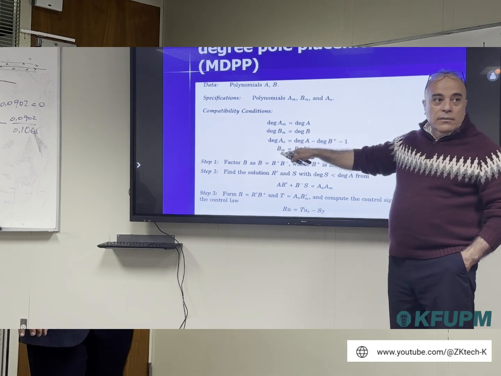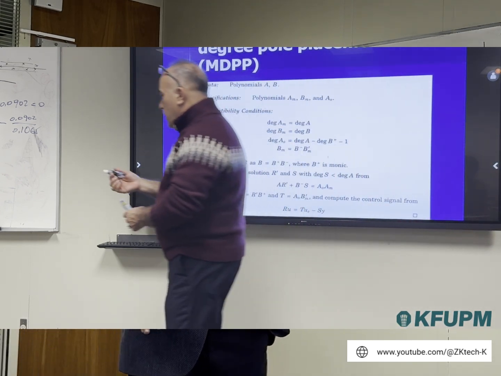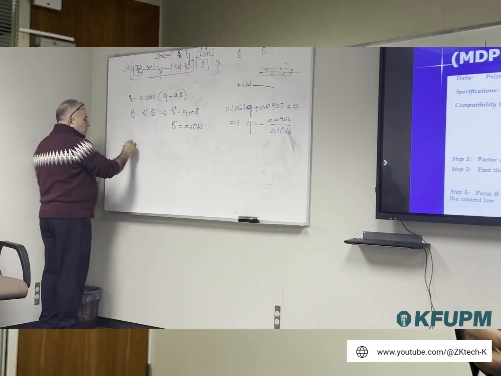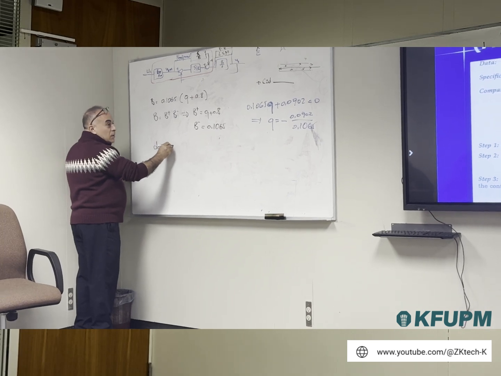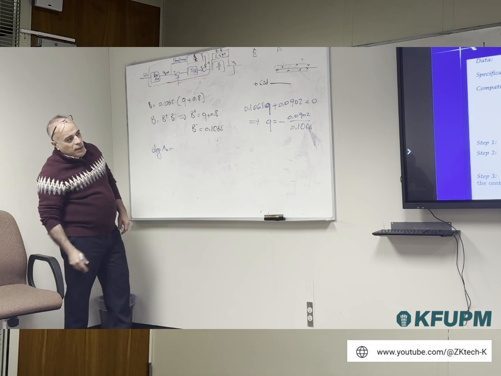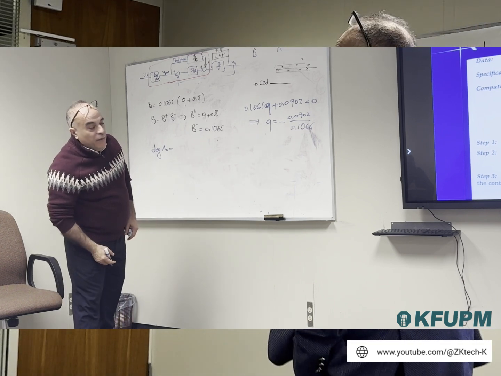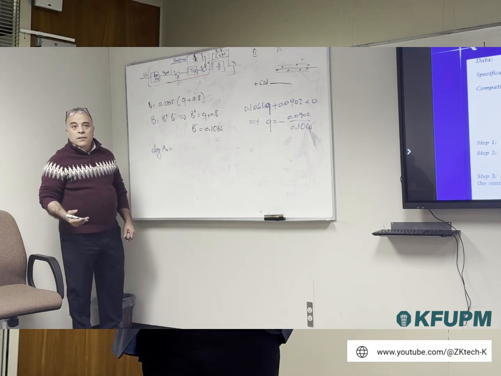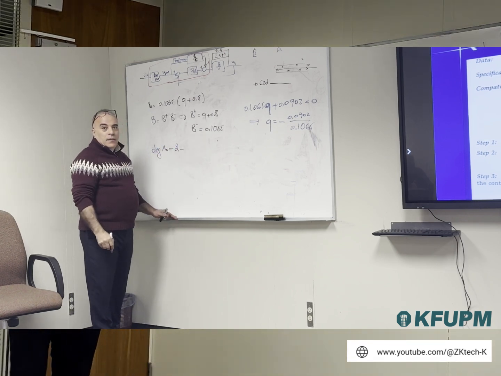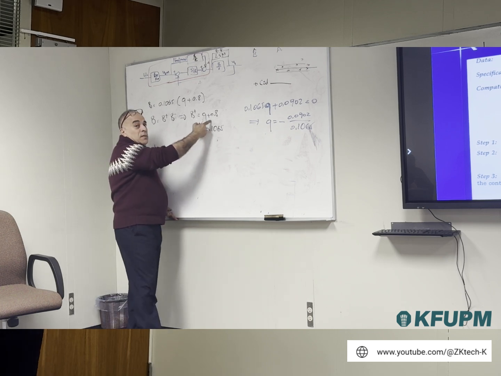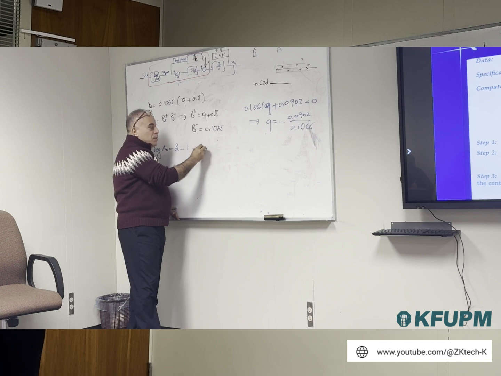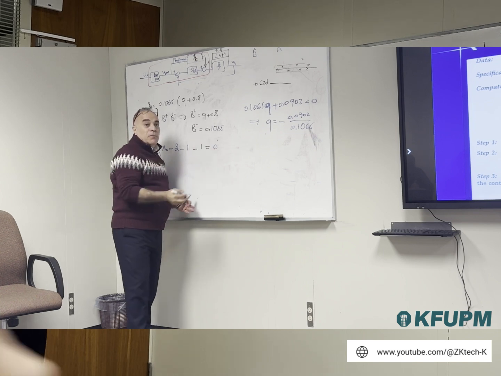Now we need to know what's the degree of A0. Based on your analysis, if you are the one presented with this problem, degree of A0 is, according to this formula, degree of B minus times R and then degree of A. What's degree of A? Degree of A is 2. What will change? B plus. Degree of B plus is 1. 2 minus 1 minus 1, which means 0. So we don't need A0.